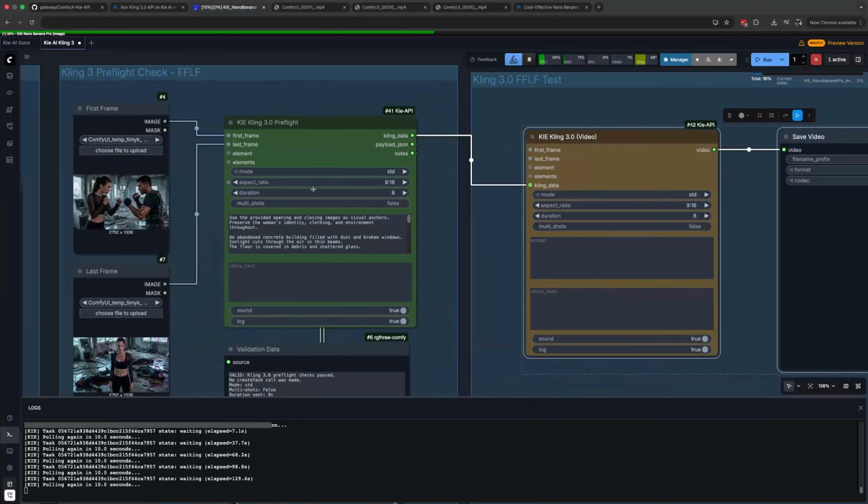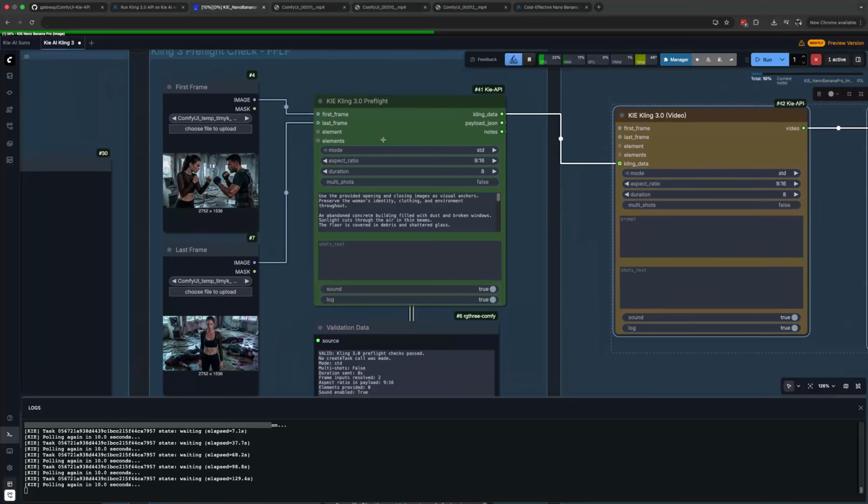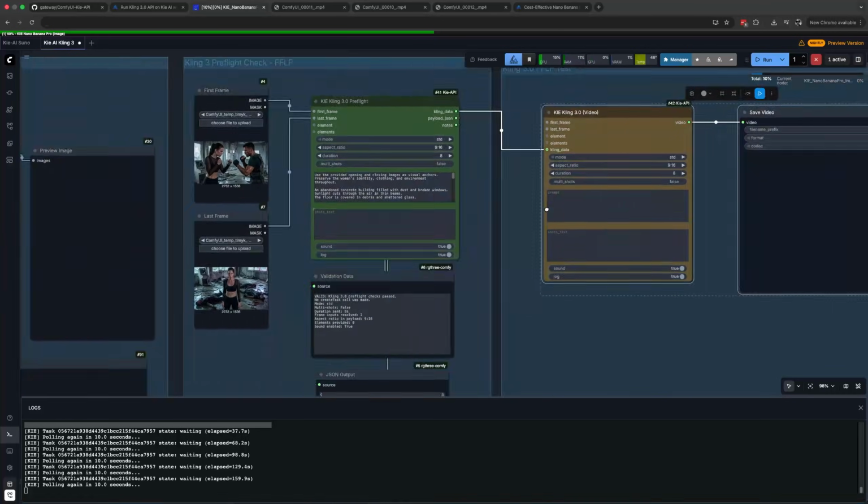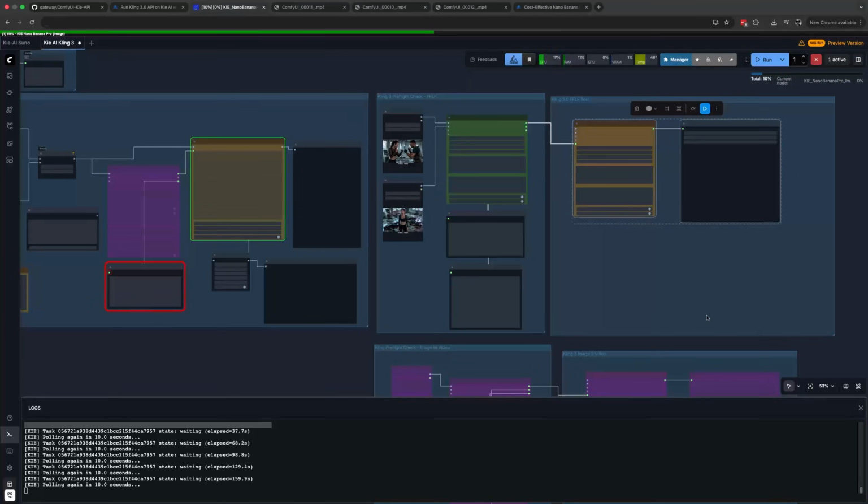Now, you don't need this. You can hook up all these yourself and just remove this pass. I just find it saved me a lot of time and effort in debugging by having this little pre-flight check. So you're aware, and then it outputs your video.